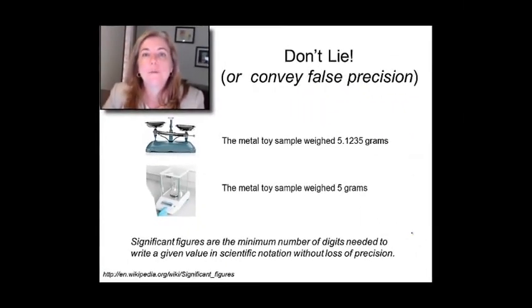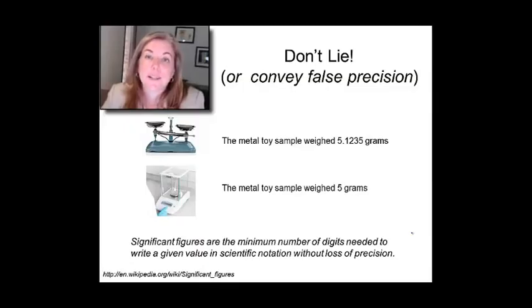So once you have that information about tolerances, how do you communicate it? Well, you don't want to lie. So the most important thing is when you report out your values, you write them down in your lab notebook, you actually write them down in a way that in a shorthand kind of sense conveys to a reader what your level of precision is. In other words, you don't want to have any false precision in your reporting.